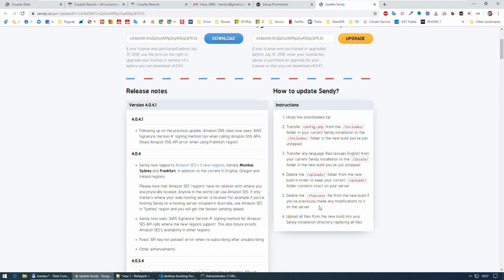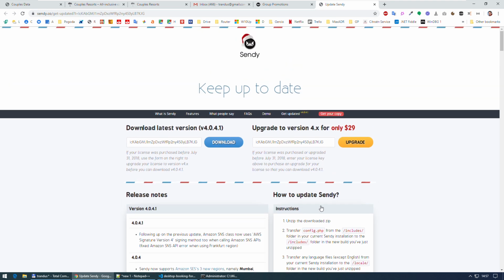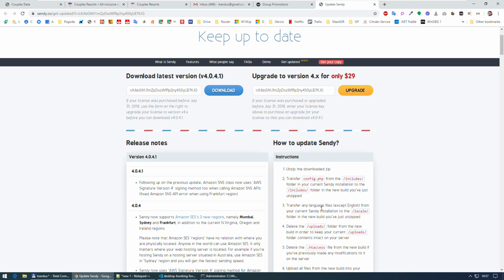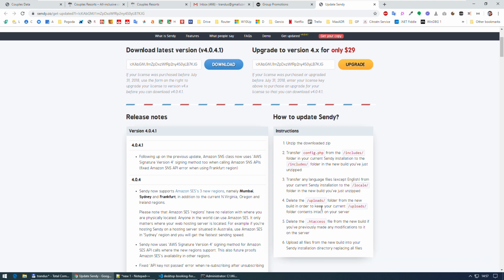What you do is download the source file, a downloadable package, and then follow the instructions. For example, make sure you don't include the content folder. I think the uploads folder, you delete it. Make sure you don't include the htaccess file, for example, and then you just upload it straight onto our server, and it runs self-managed.